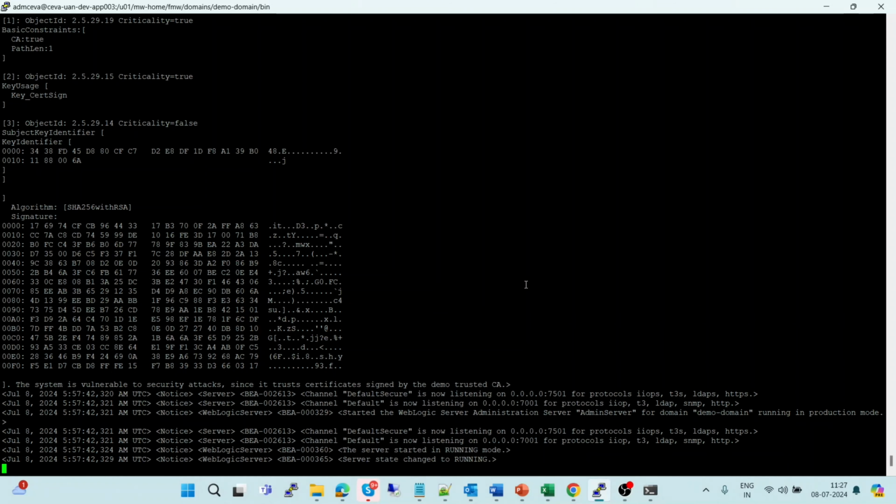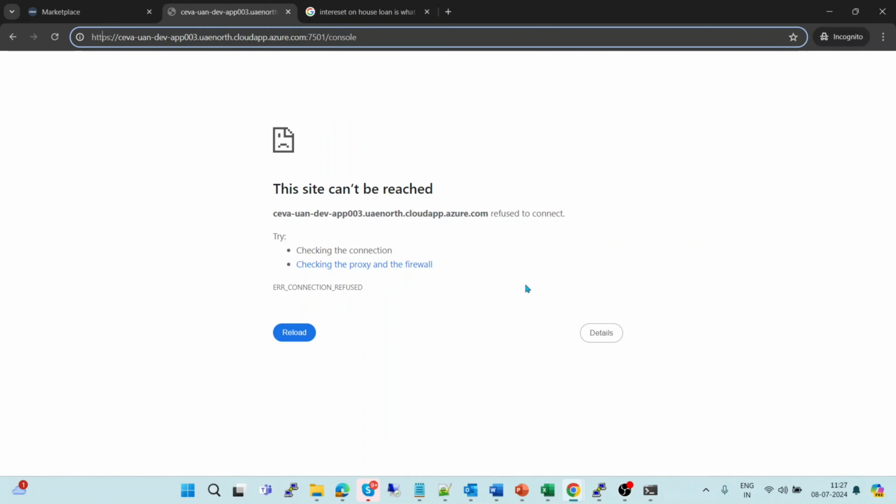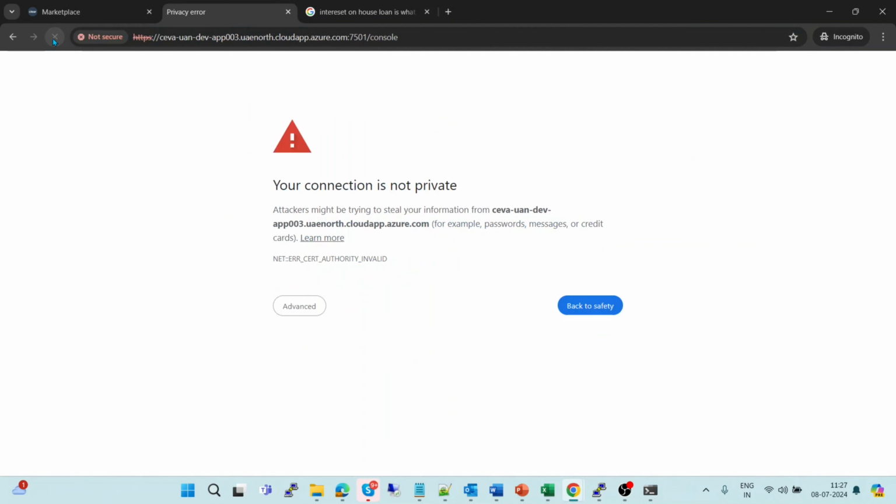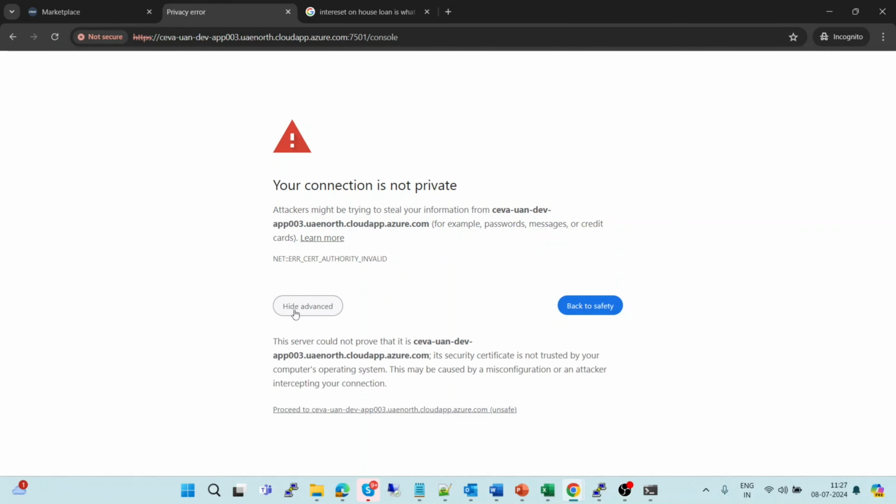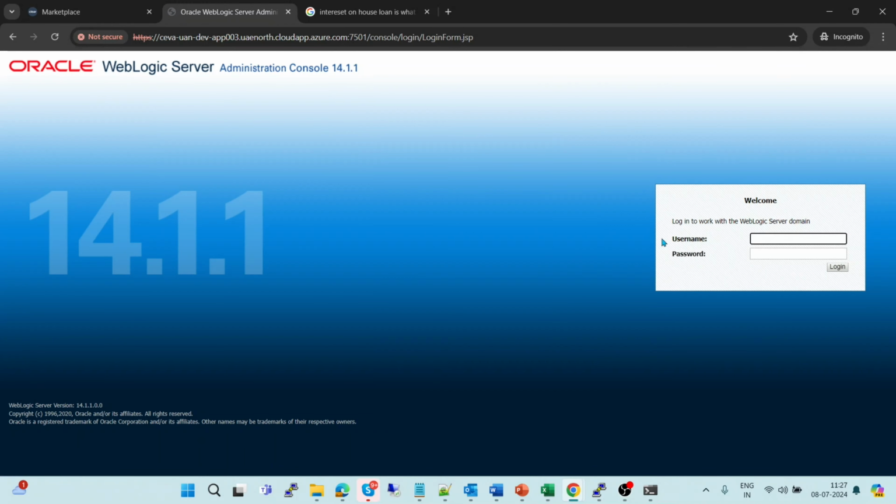Okay, so admin server started. Let's try to access the URL again. Okay, here it is going. Yeah, so you can see we can access the WebLogic console and we will log into the WebLogic console.